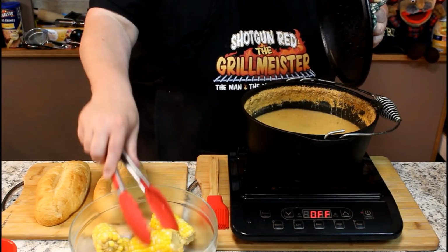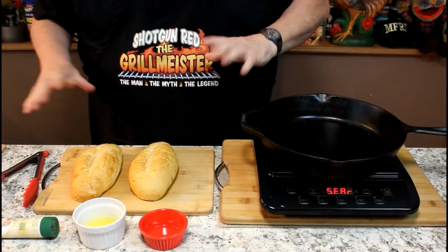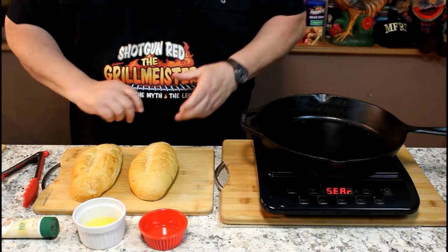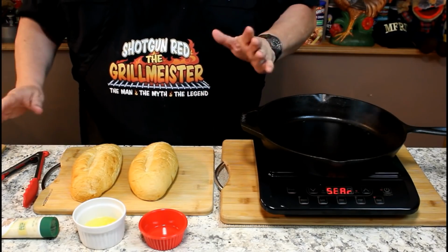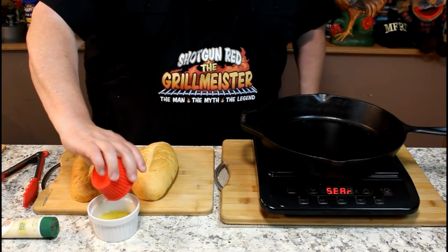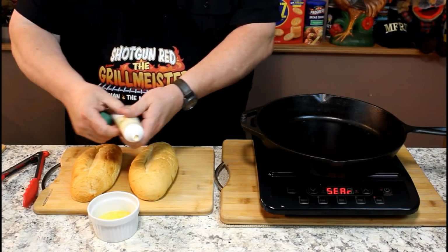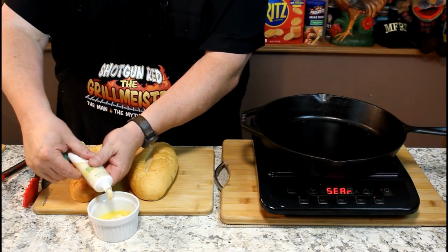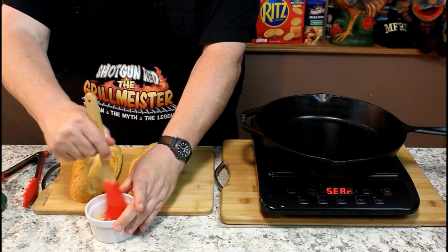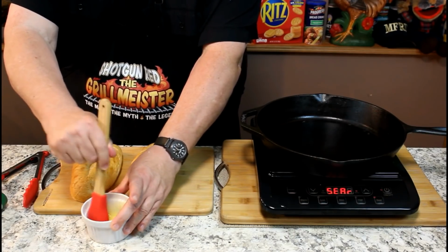And what I'm going to do is I'm going to put a frying pan on top here so I can do this bread. Let's switch this around. Now, when I see a lot of people make bruschetta and stuff like that, they use butter, olive oil, and then they rub garlic on the bread. Well, I ain't into rubbing and doing all that stuff, so I got about a quarter of a stick of butter, about a teaspoon of olive oil, and my handy dandy little chunky garlic stir-in paste. I'm going to put about that much right there. I'm going to stir this up. I'll show you what I'm going to do here with this.